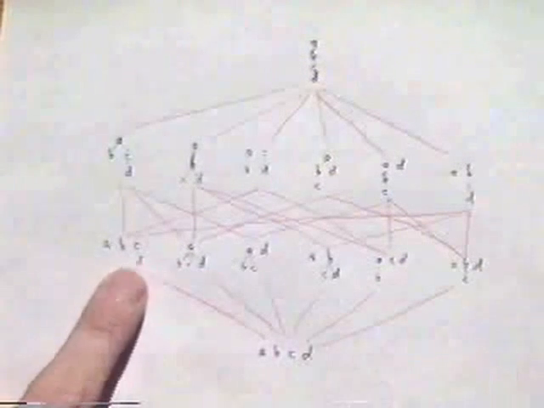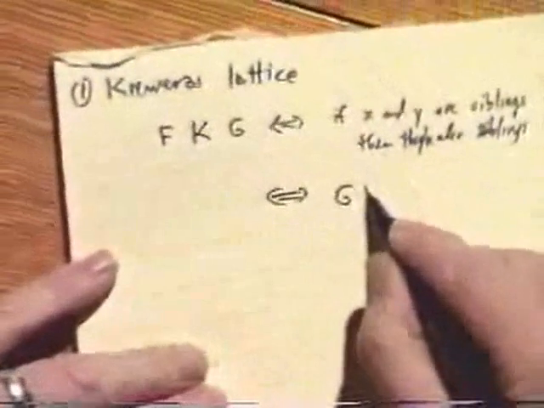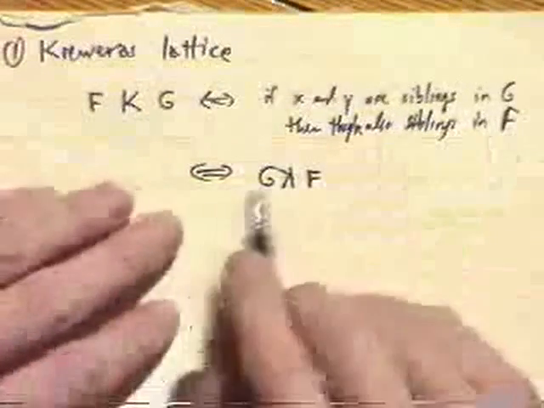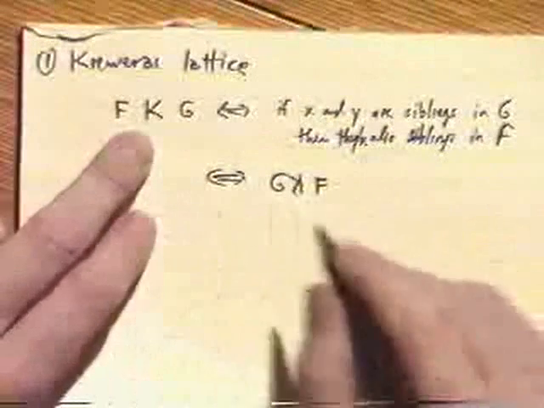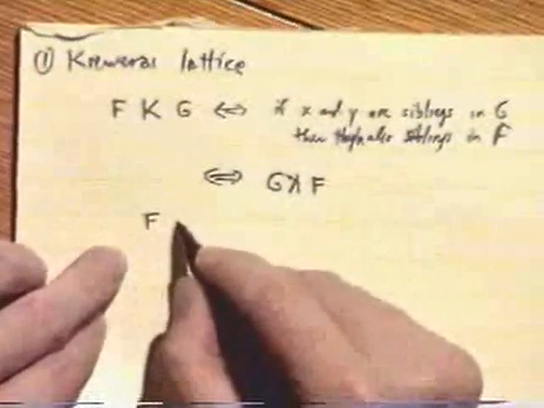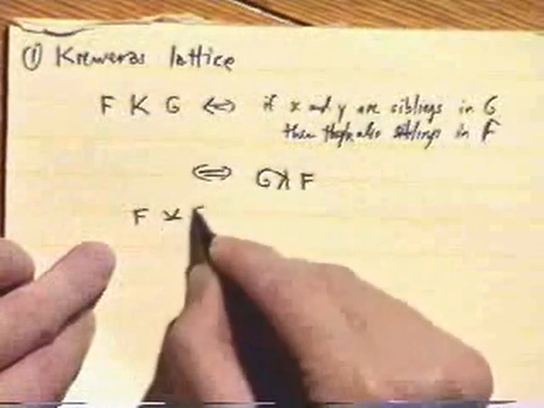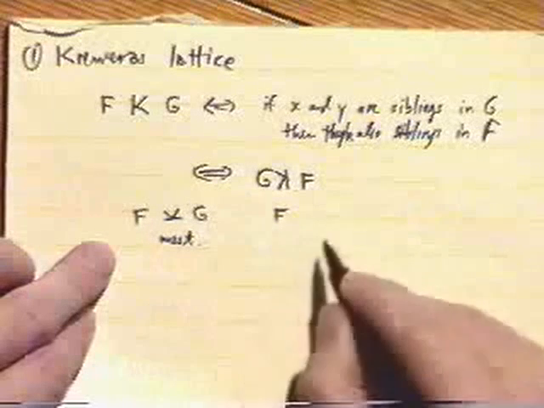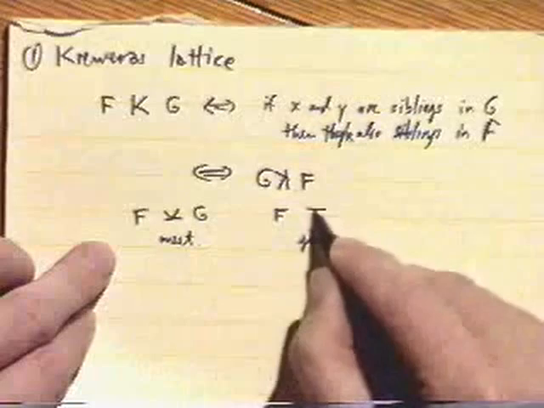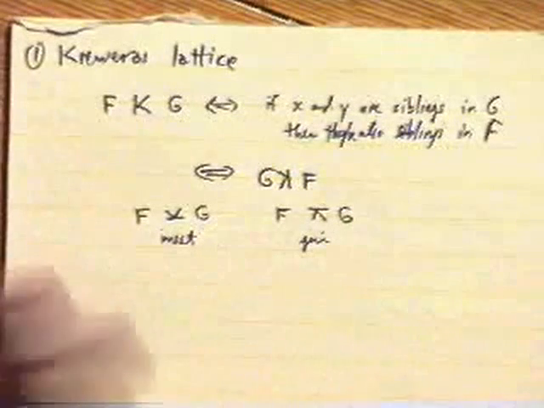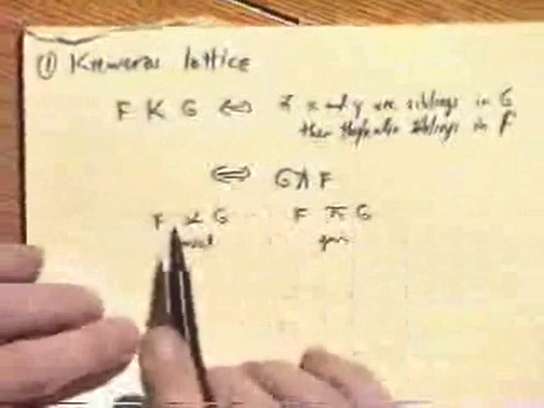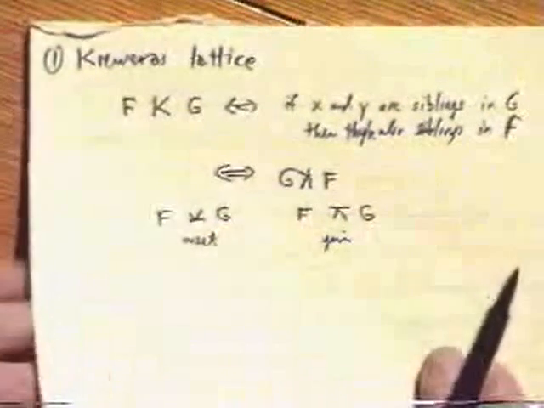Okay, so that's the Cruiser lattice, and we can then also say that this is equivalent to saying that G is reverse Cruiser of F. Actually, I would make this K in a light font so that it would look like a symbol instead of a letter, and then you can take, according to this lattice, let this be the meet of F and G, the greatest lower bound, and this would be the join, written this way. So it's just an ordinary meet and join symbol, but with this extra line on there to remember that we've got to distinguish Cruiser from Tamari and Stanley, because we're going to have many lattices on the same forest. Okay, so that's the definition.